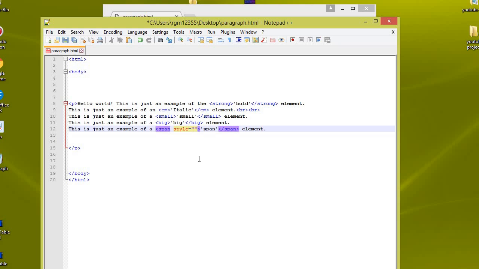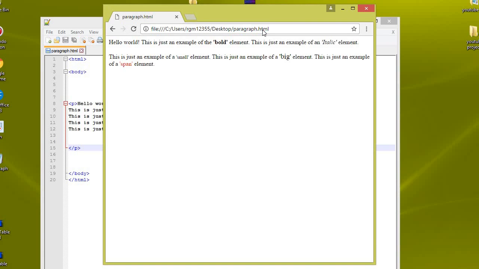It's a simple way to show you. You have to have a space right here. You don't do it like this, because that's spanstyle and it won't work. So you use span, space bar, style, equal sign, quotation marks. You will use color, colon, red, semicolon. Just like that. And let's load it, and I'll show you what it does.